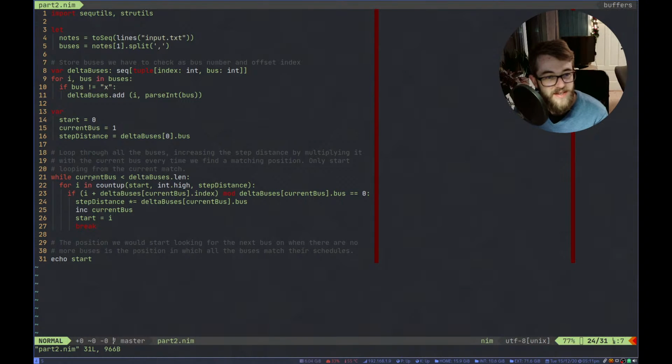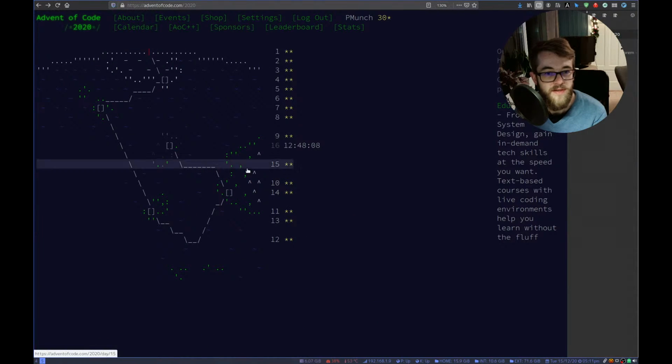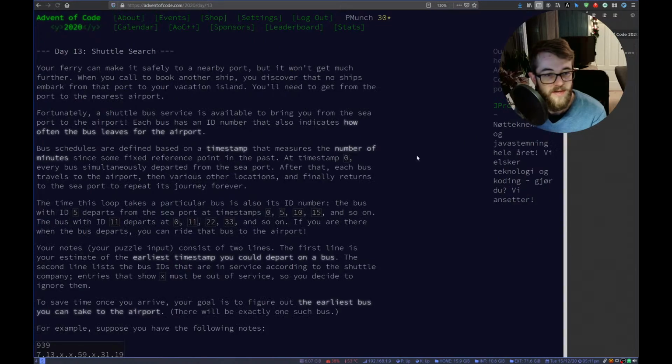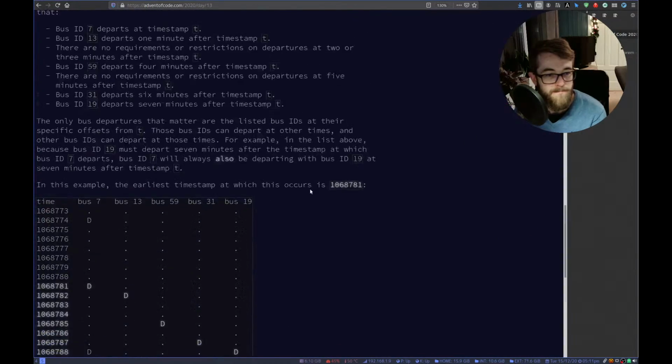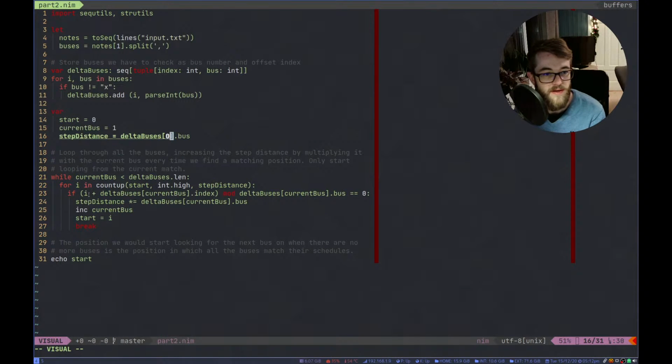Yeah, so basically I start at the first bus. Step distance is that bus. Let me pull up the day 13. Yeah, so I take the first bus and I step in increments of that bus until I find the second one at the correct position.